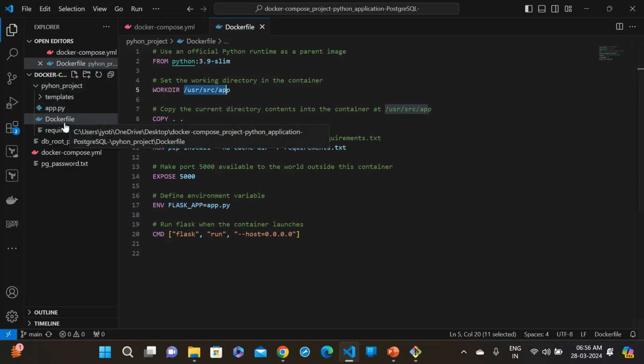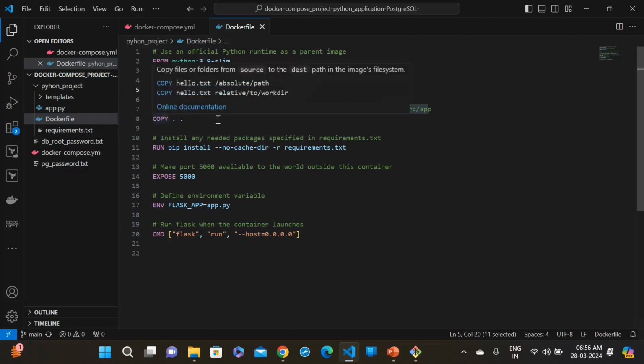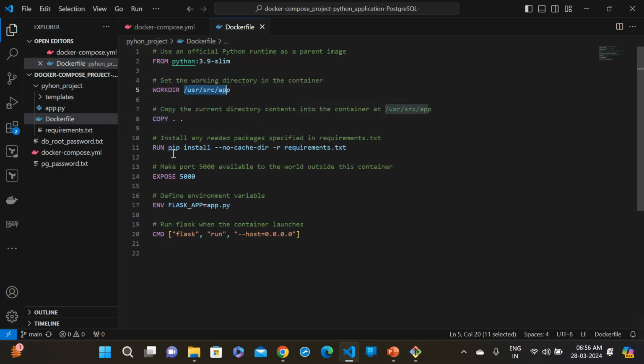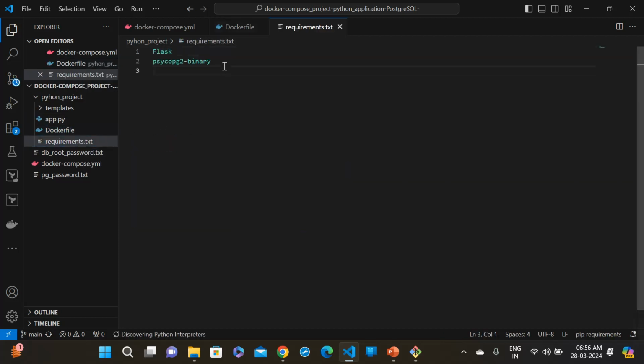Whatever is in that directory, it will copy all of it, and run pip install -r requirements.txt. The txt file contains the libraries required.